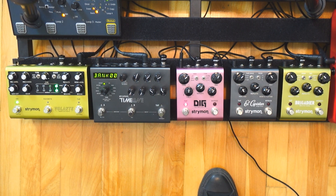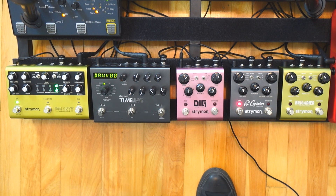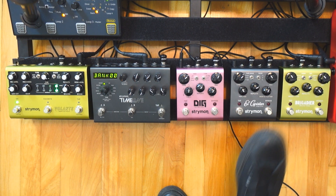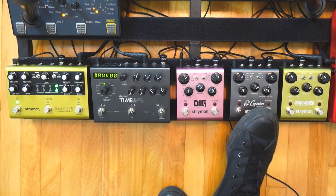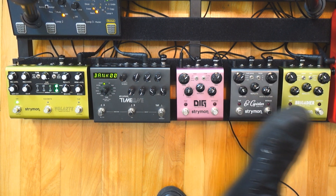It's also very easy to create soundscapes with the combination of heads, feedback, and the spacing knob. What is really nice with this pedal is that it's in a bigger format, so you have all the knobs available. The small boxes have secondary functions — you press both switches at the same time and basically all of the knobs become something else, so they effectively have 10 knobs. With the El Capistan you can tweak the tape crinkle, the bias, the low-end contour, and you can add spring reverb. With the Brigadier you can work on the tone of the repeats.